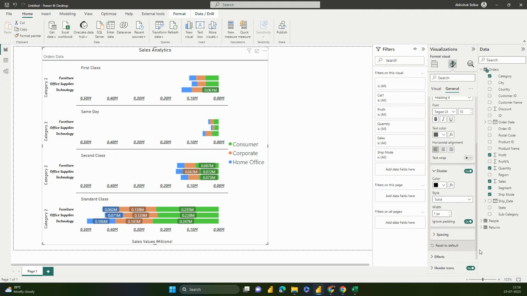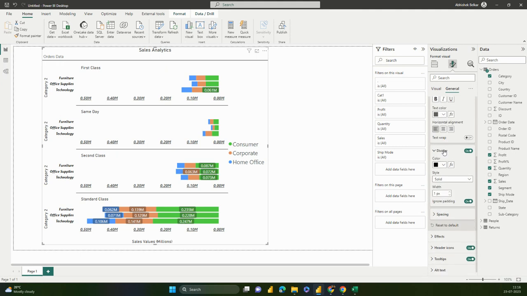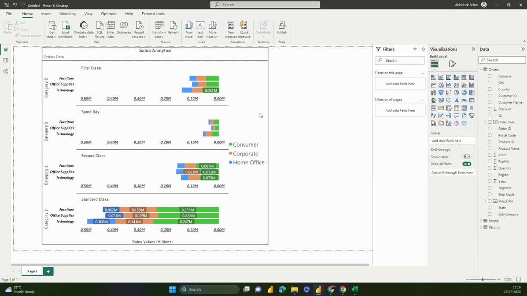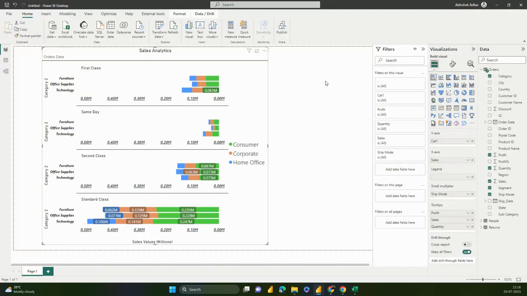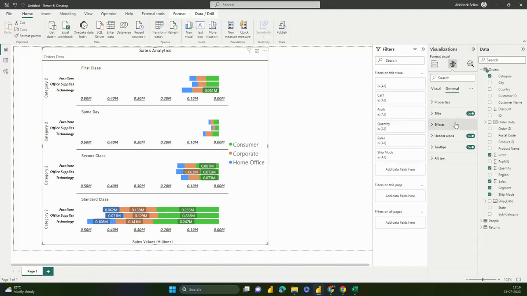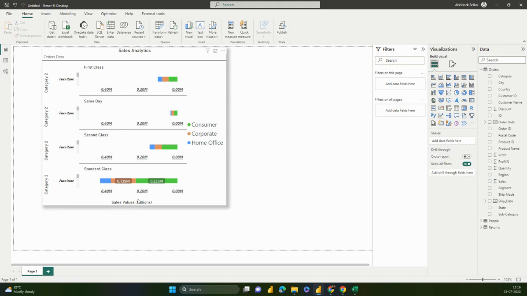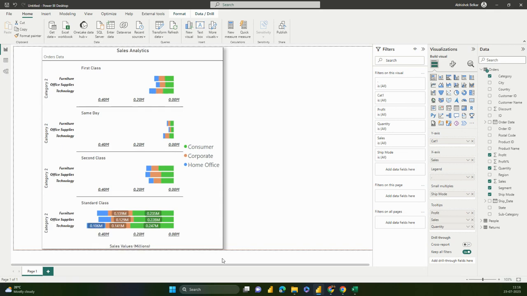And then there are some effects options present over here. They have added so many options, and some are new to me as well. Like, oh, they have added this one as well. Okay, so that's how it goes for me. If I add a visual border, you can see now the chart has a border to it, right? Then again I go in general and I go to effects. I can add a shadow, so your chart feels like it has a shadow to it. If you see over here, that's how you can change things. You can add a shadow.